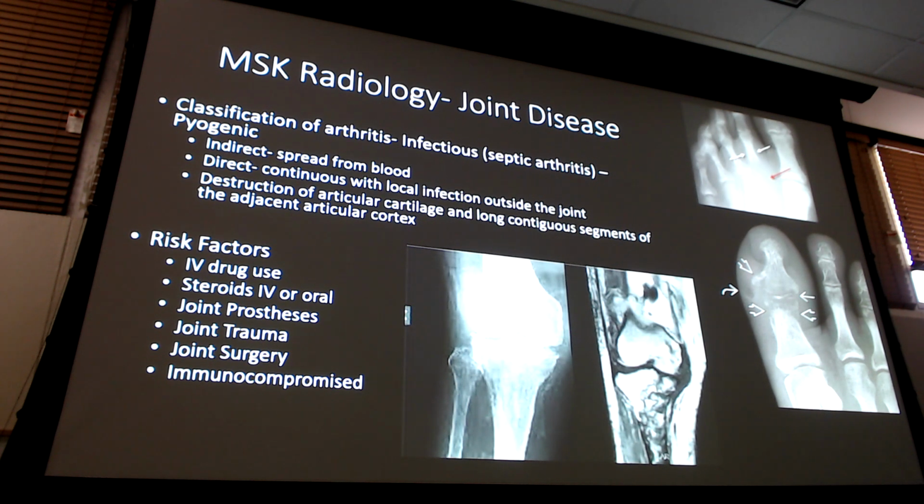Biggest one is the joint prosthesis. Total knee replacements, total hip replacements. That's why they're getting repeat x-rays all the time, and you'll see this. Ortho will likely be the one ordering them, but you'll start to see after the joint replacement, they'll get x-rays every couple of weeks for a couple of months. And just to make sure all the hardware stays in place, but it stays in place pretty good. It's really watching for any type of infectious arthritis or any other complications that might come on from that. Super, super rare, but they want to catch it early if it does happen, so that way they can fix it. And then immunocompromised patients, which leads into diabetes, folks.